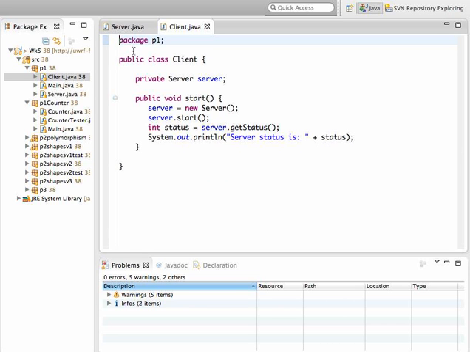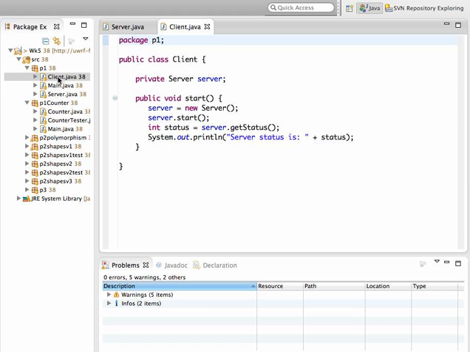So very simple. This is the kind of thing that you can expect a client to do, that is initialize, create an instance of this server class, call start, getStatus, print it out. Typical command method, typical query method, and then these are the kinds of operations you can expect.